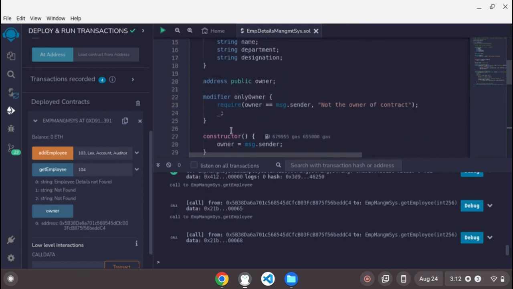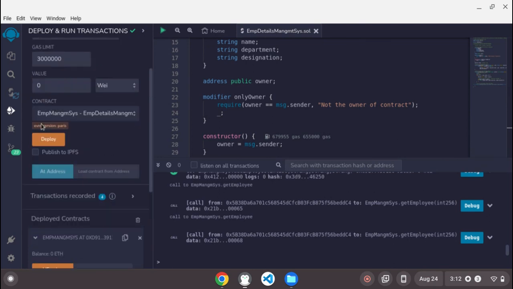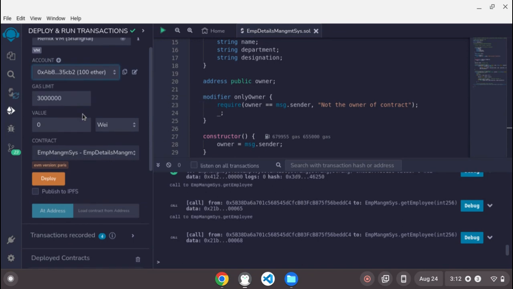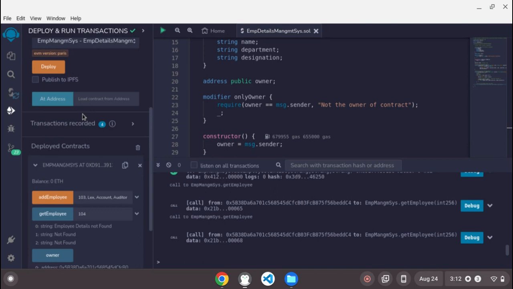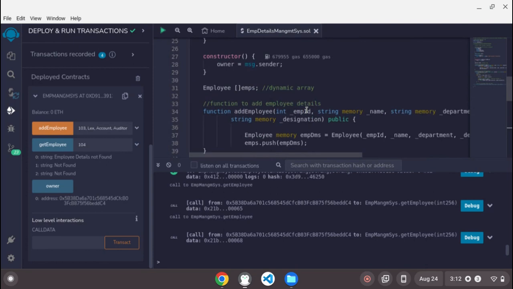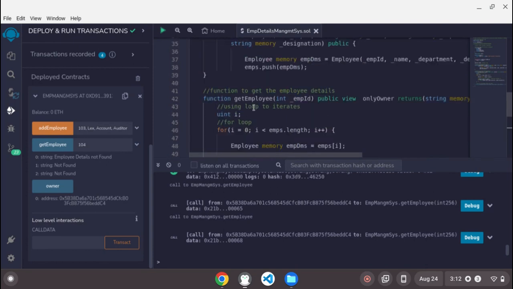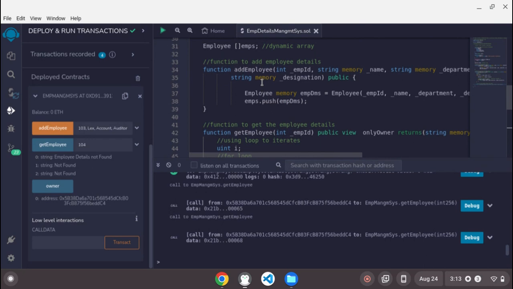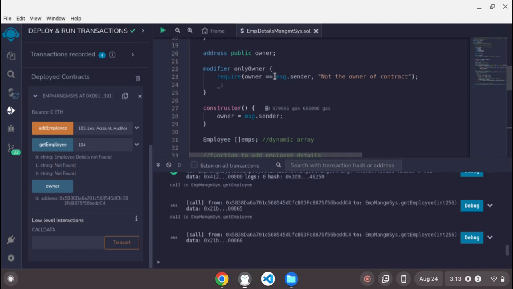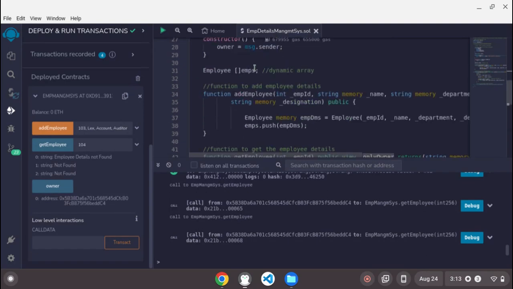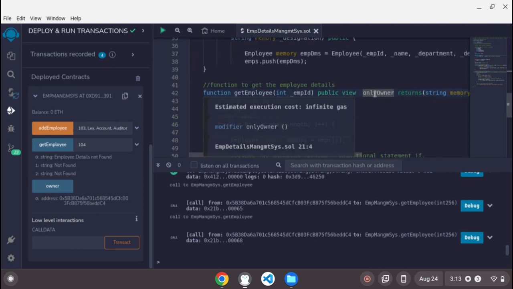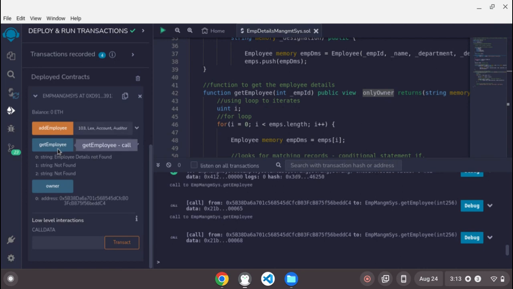Now, going back to this constructor and modifier, I will change my address to another person's address. So if someone else comes and inputs his address, and of course the company does not know him, and he wants to call this function, please let me say get employee. Now in my add employee, I didn't put the inheritance to say you should use the features of the modifier. But in my get employee, I input that you should use the features of the onlyOwner modifier. So let's call the get employee.